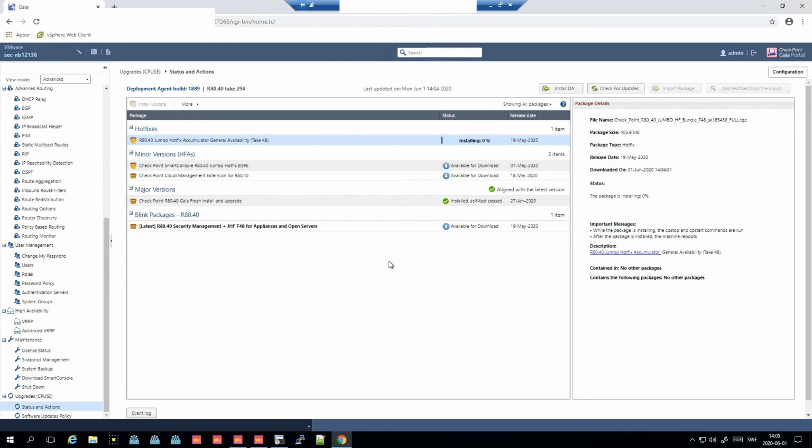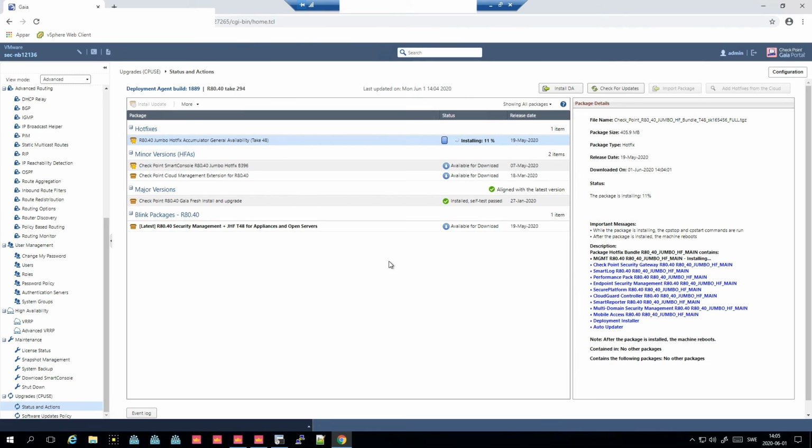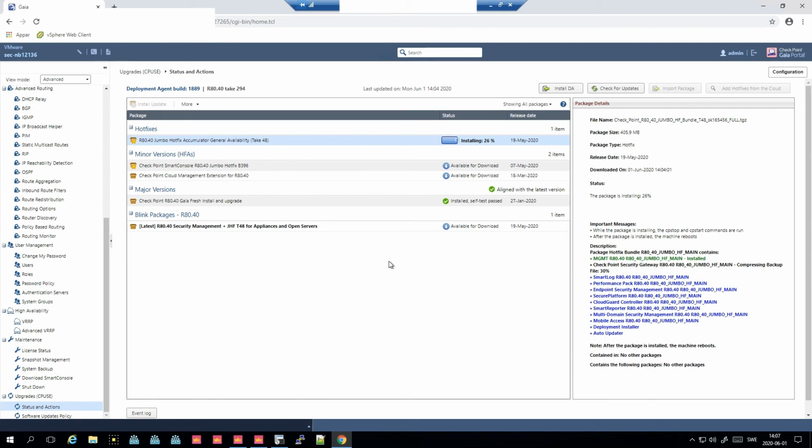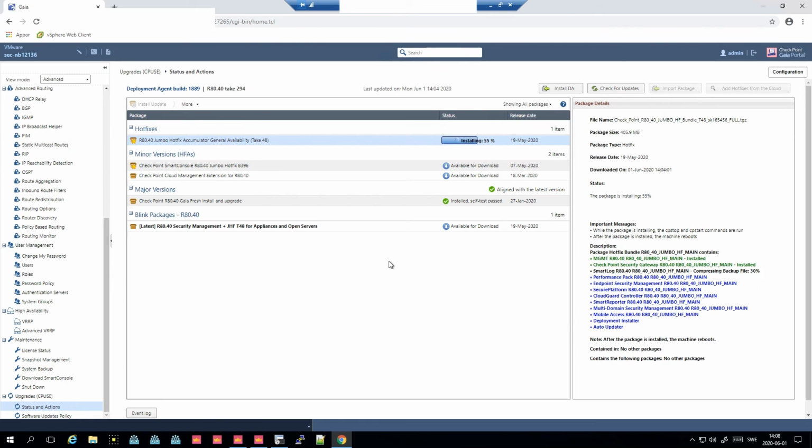I don't see the reason why you shouldn't do it, because you should have a maintenance window now, and one of the first things that it does when it does the upgrade is of course to do MDS stop or a CP stop. CP stop if you're running a standalone gateway, or not an MDS one, and if you're running MDS it will be an MDS stop. There is no fancy upgrade guide, no fancy upgrade report when you're doing the jumbos, so it's more or less what you see in the CPUs. I normally don't bother to log in and check any specific logs for this.